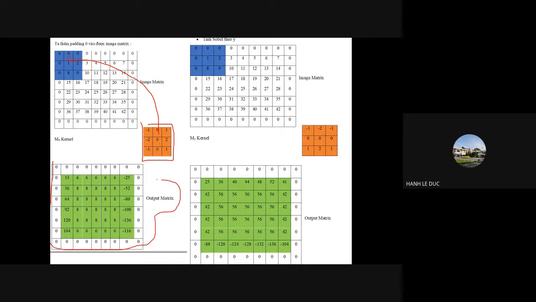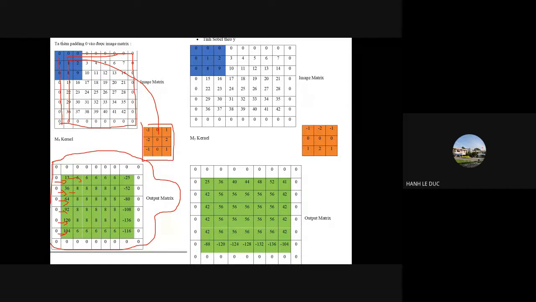So what does the result tell you? Because we do the padding here, the result says that at this one there is a change, very big, and from here to here is also very big.